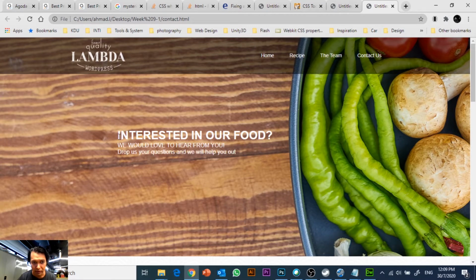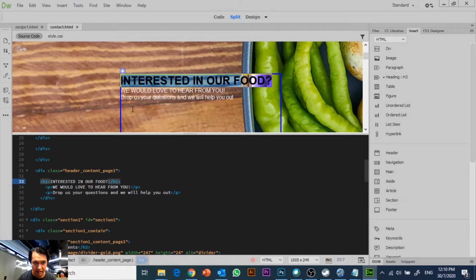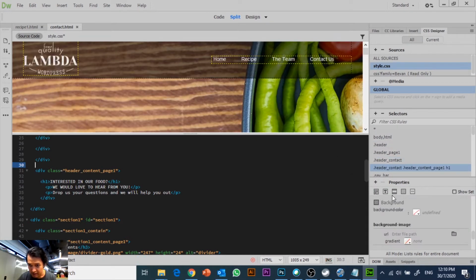Now we're going to increase the size of the text that you see over here. Simply click on the H1, the text that you want to make adjustments on. Click on plus, go to text. While this one is still selected, change the font size to 60.